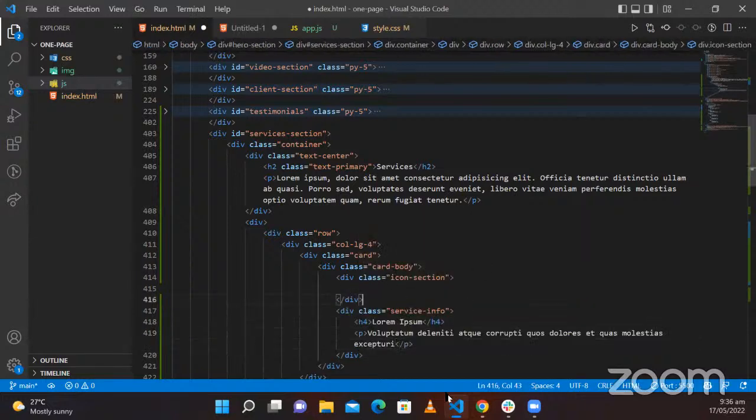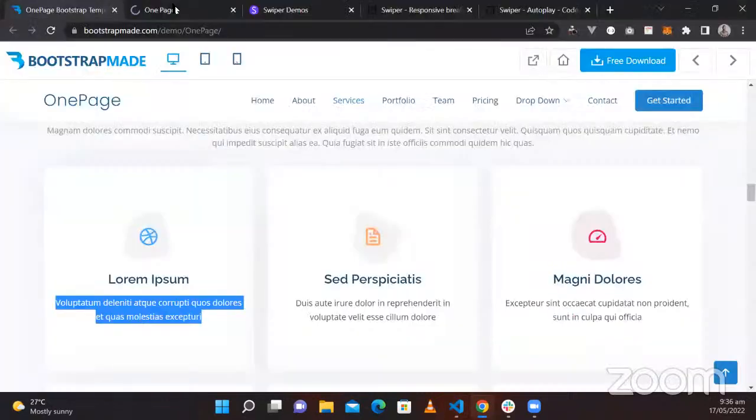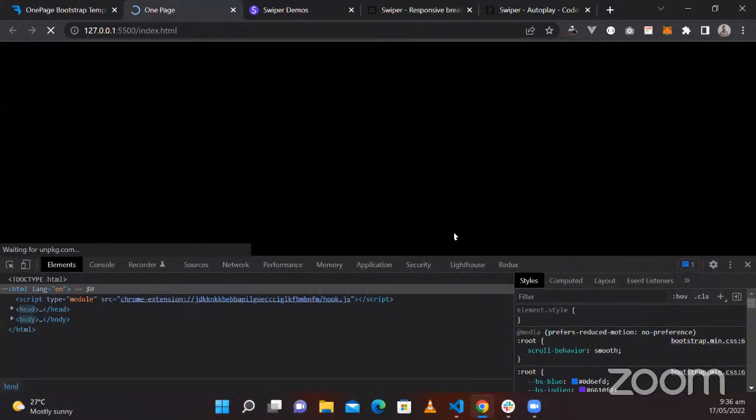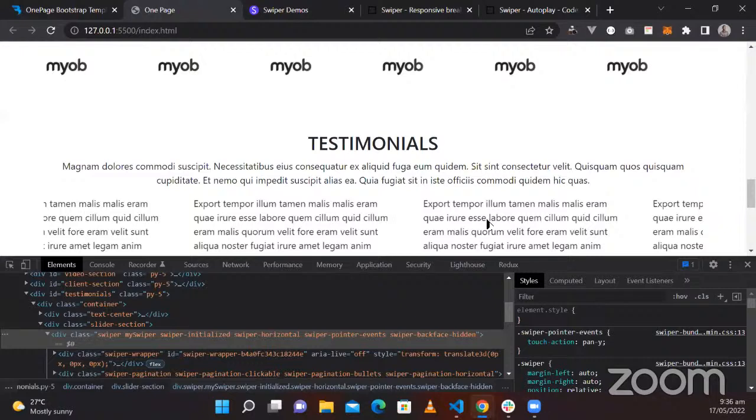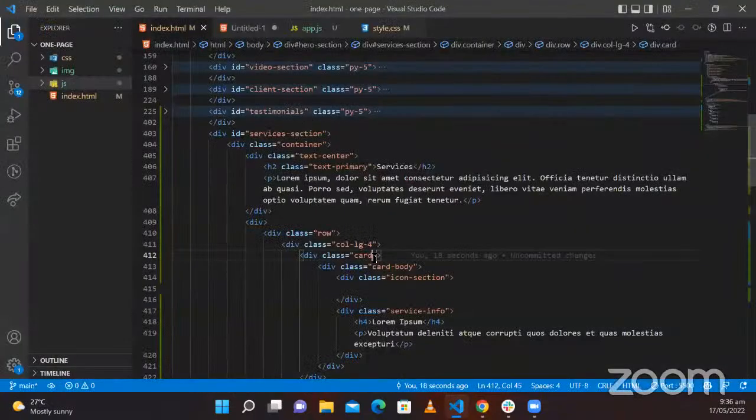Right. Let's see. Okay, this is what I have. I actually want it to be in the center, so I can just do this: text center.